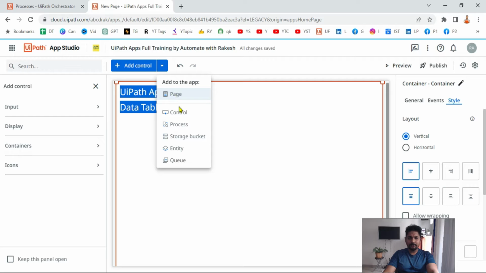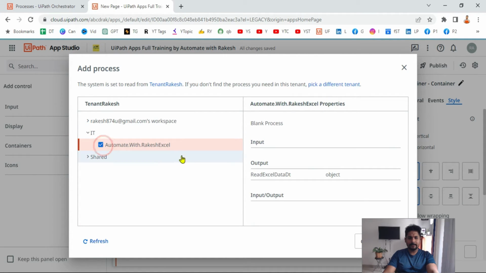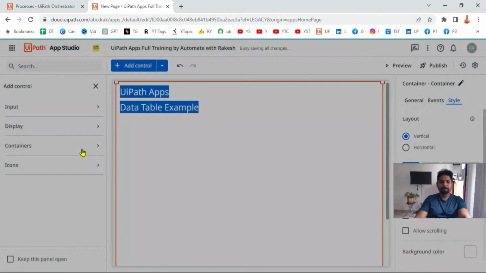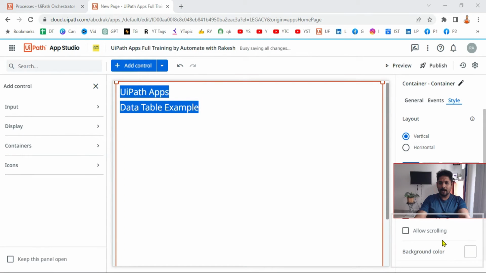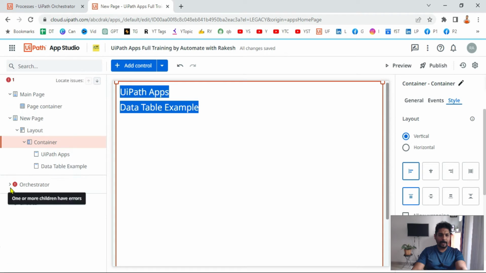So let's click on this inverted triangle, click on process, go to the folder, select the process and simply click on add. Okay, so I have now added the process, and you can see the moment you have added it, the process will appear over here.